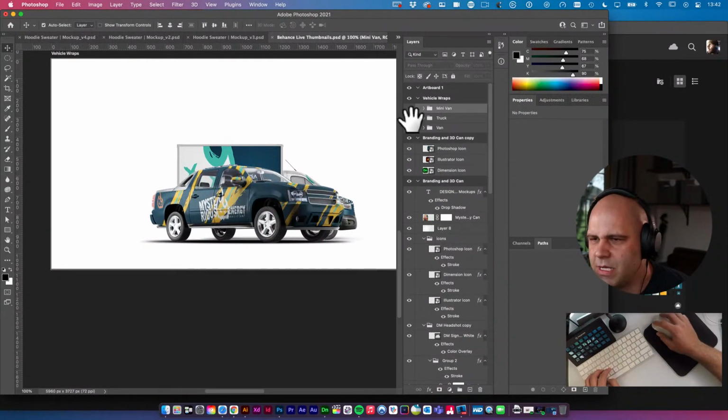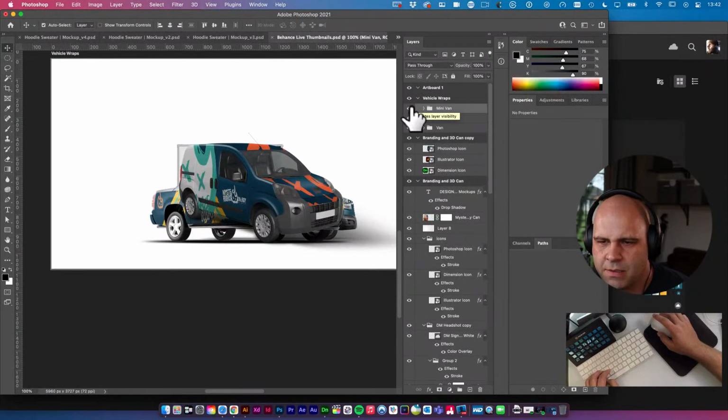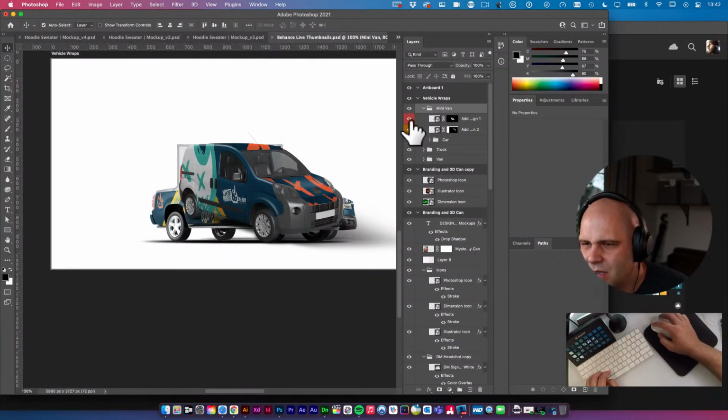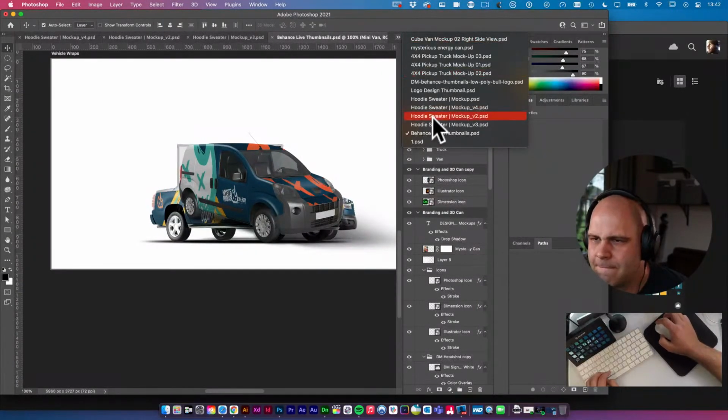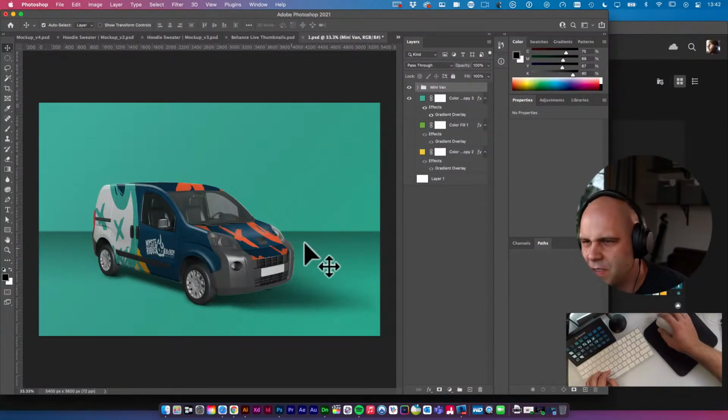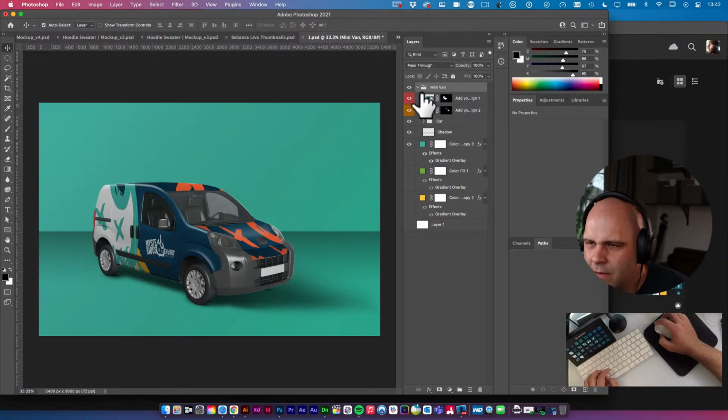I might just do the two of these. I'm not a huge fan of this one. And it looks darker too. What's going on here? I guess it was just dark to begin with.